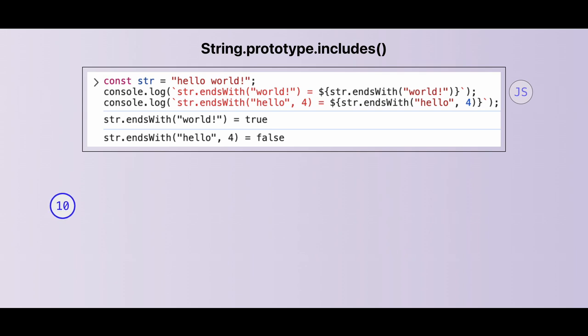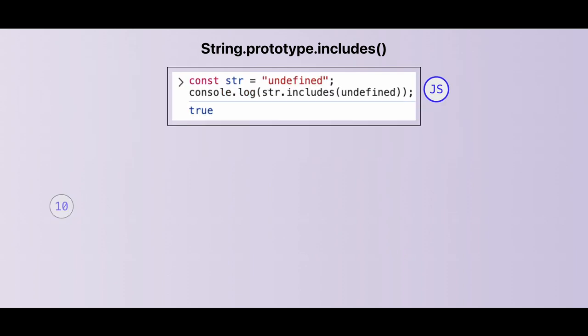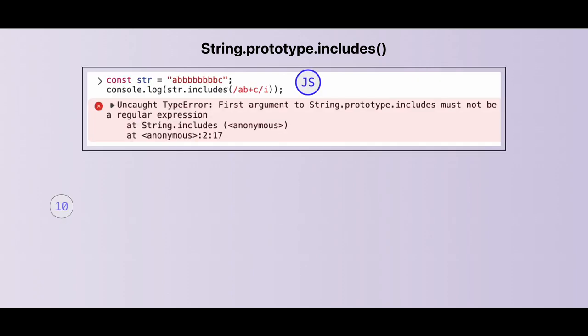What if I do not pass any value for the String.prototype.includes method? Any value that is passed to this method will be coerced to string type, so undefined will be coerced to the string "undefined". Can I pass a regex for the search string in the String.prototype.includes method call? No, it throws a type error. These rules of coercing and not accepting the regex value apply to search string parameters in all three functions.